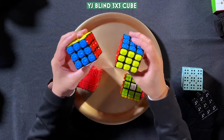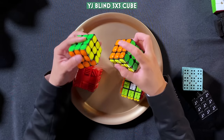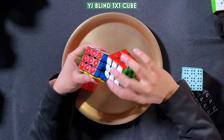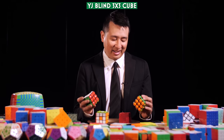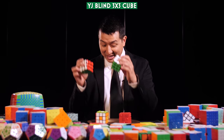These are far, far easier. These are the blind cubes, and the differences on each side are much more pronounced. We've got completely flat, but then we've got circular, square, stars, hearts, and then this one with these little spikes all around, that's really, really easy to feel. My fastest time is just under 2 minutes doing it with eyes completely closed. But yeah, they're really fun.